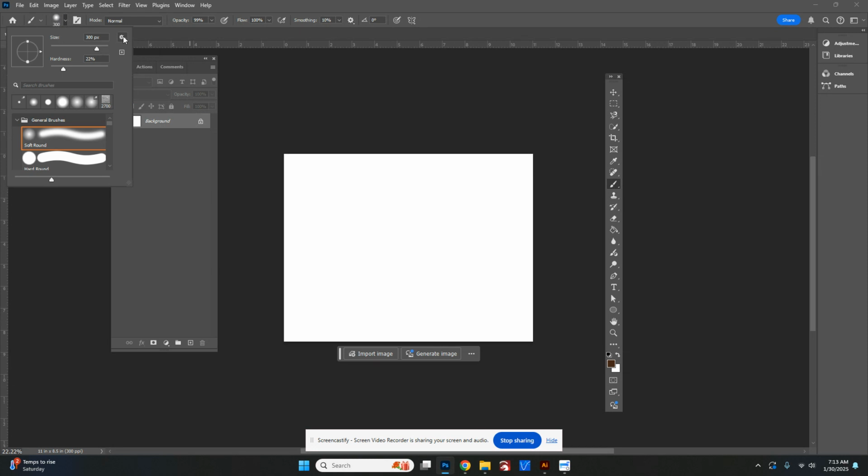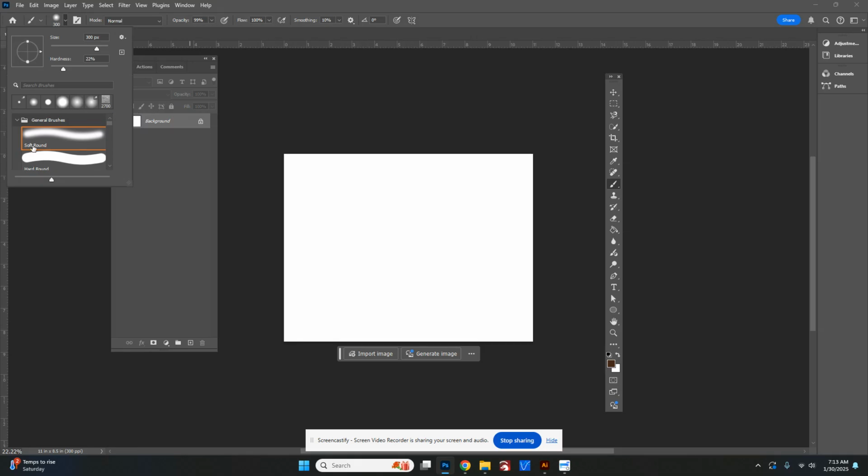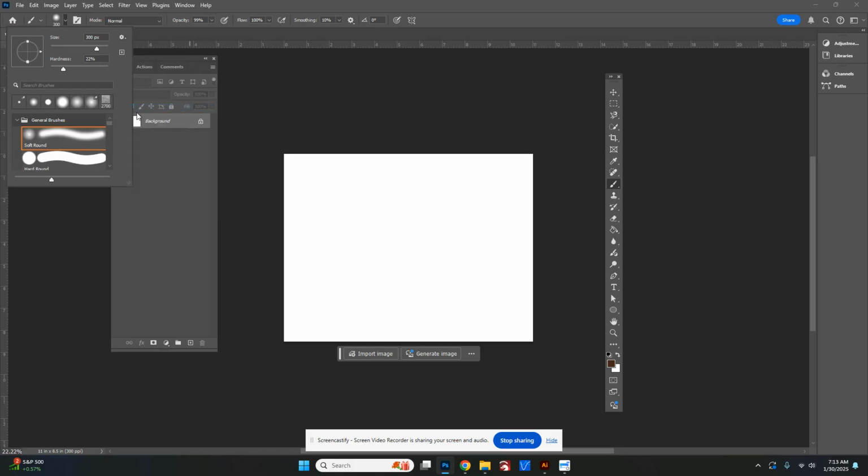And the first thing I like to do is set it up. So I'm going to click on these settings. I'm going to make sure all three of these are checked. If they're not checked, when you open up your file, it'll look like this. You won't be able to see what it looks like when you just click one time. So I like to see what it's going to look like. All right, so I'm going to go ahead and close this out.